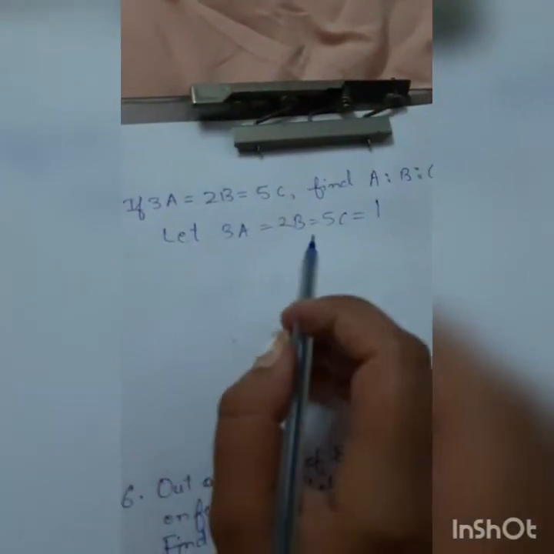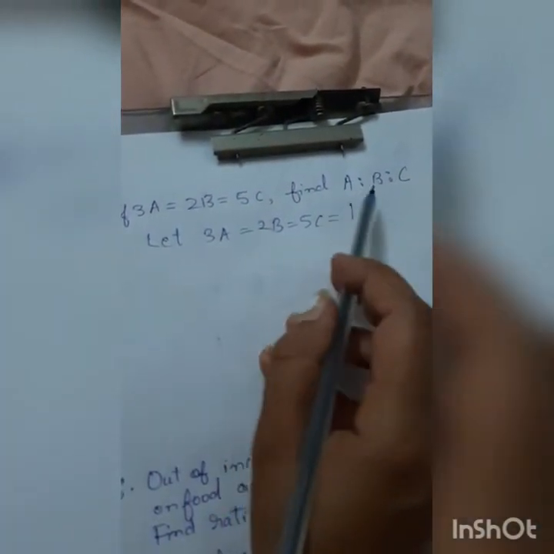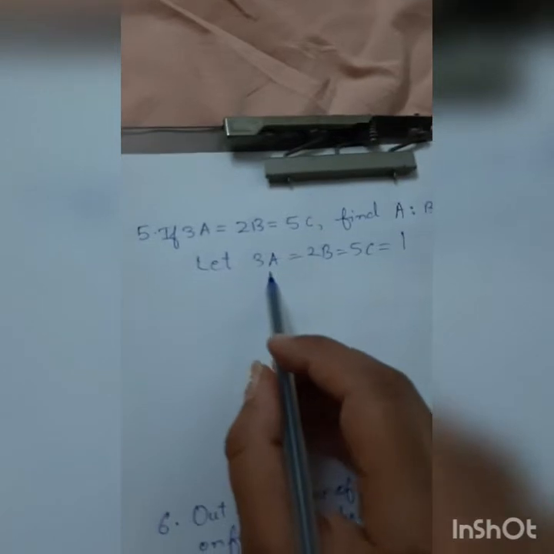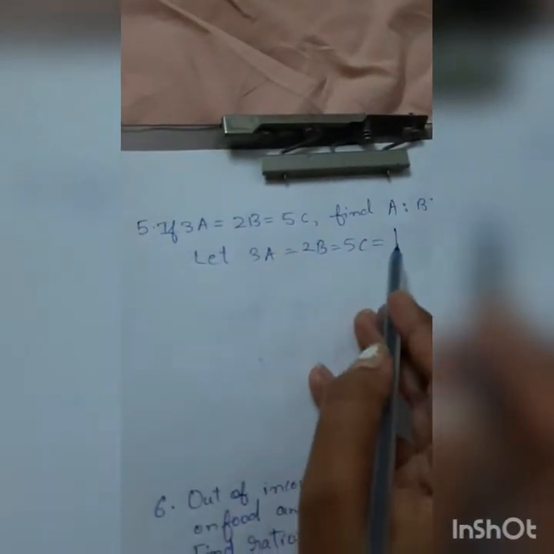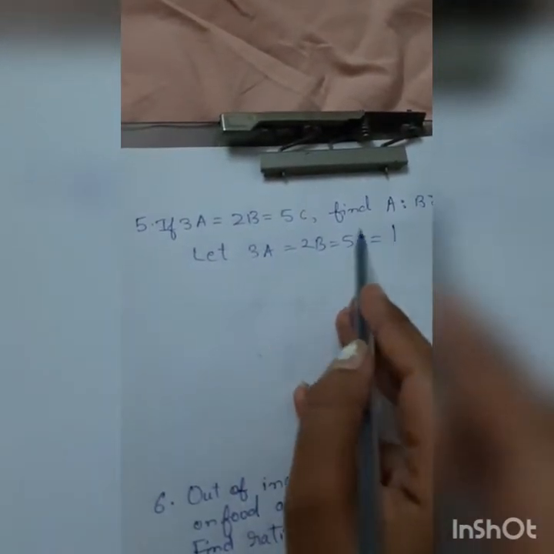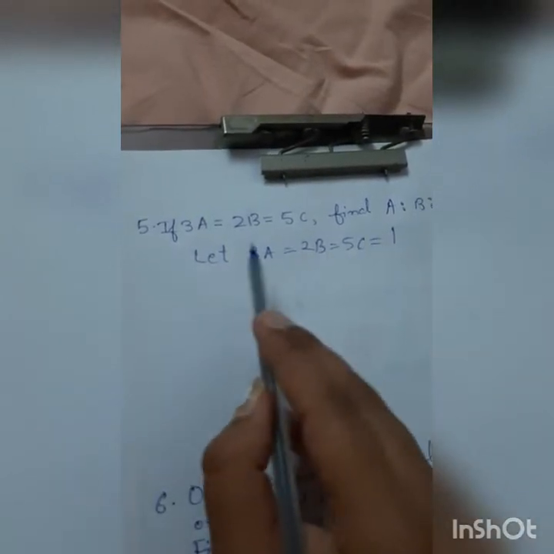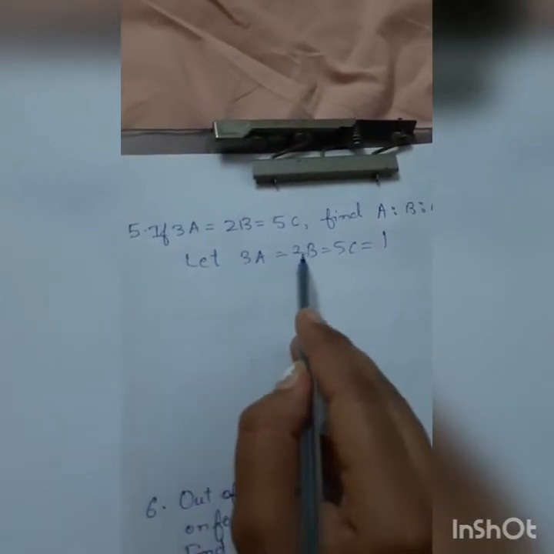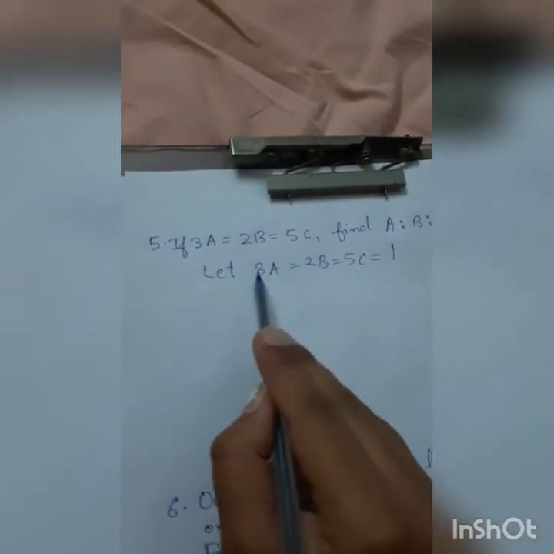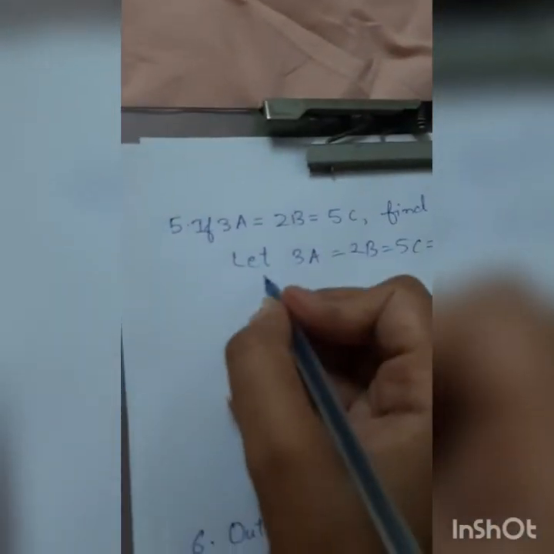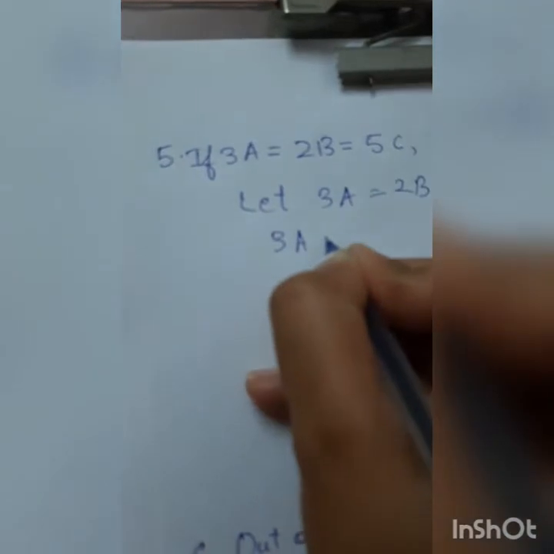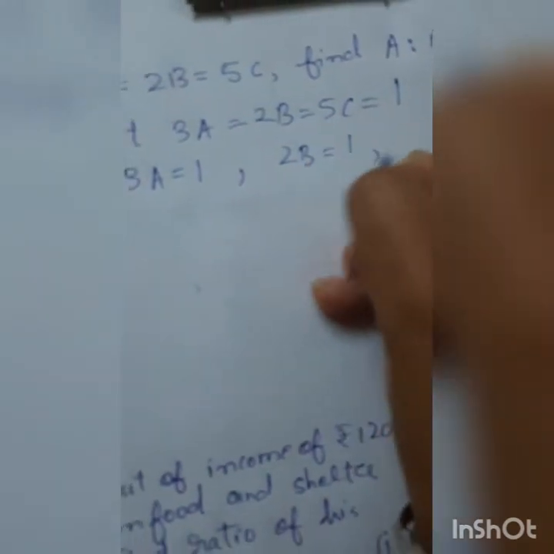ओके, व्हाई आर वी डूइंग दिस? Just try to see what I am trying to do. हमें रेशियो फाइंड करना है a to b to c का. Okay, so what I will do is, because all 3 are equal and they are all equal to 1, I will take them one at a time. कि सारे इक्वल हैं और 1 के इक्वल हमने लेट कर लिया है, तो अब हम इंडिविजुअली लेंगे. 3a 2b के इक्वल भी है, 5c के भी इक्वल है और 1 के भी इक्वल है. तो मैंने सिर्फ किसको लिया? c. 3a इज इक्वल टू, दिस इम्प्लाइज 3a इज इक्वल टू 1, 2b इज ऑल्सो इक्वल टू 1, 5c इज ऑल्सो इक्वल टू 1.